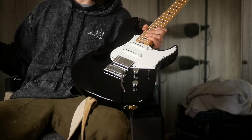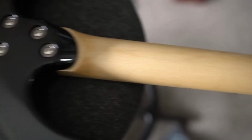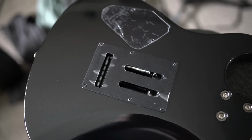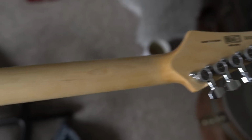Let's see what the Indonesian version's like. I'll probably do another video on that. On issues of price, I don't know how much these are going to come in at. I'm going to guess that they're not going to be cheap. These are made in Japan. This is exactly what I was hoping that Yamaha might do: bring a better made, more well-appointed Pacifica to the range instead of the kind of mid-price stuff.